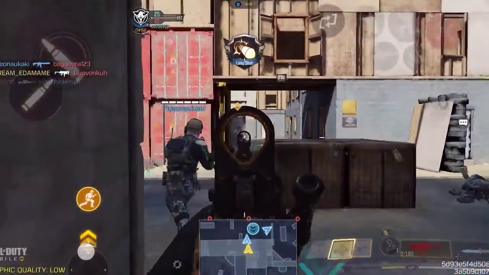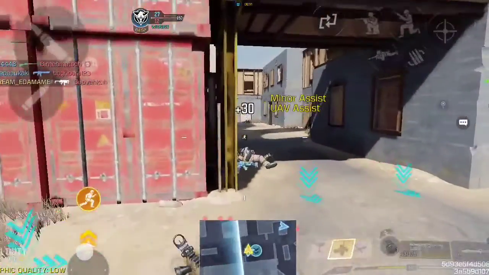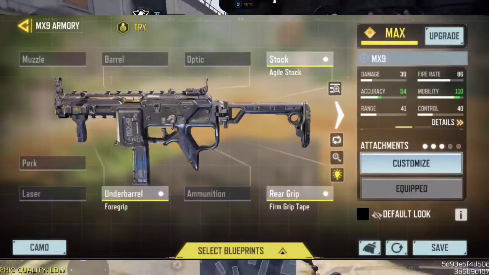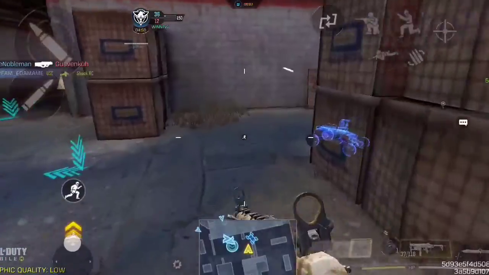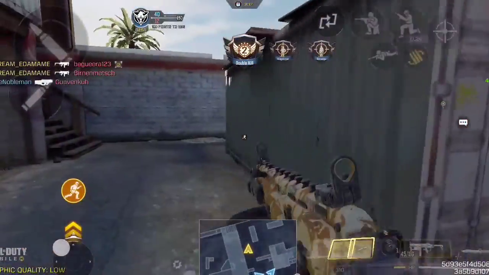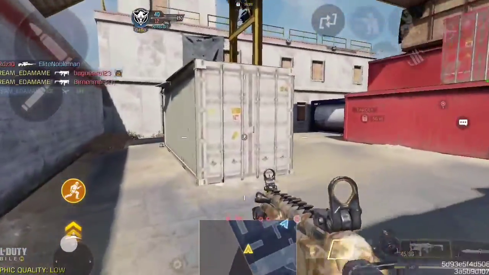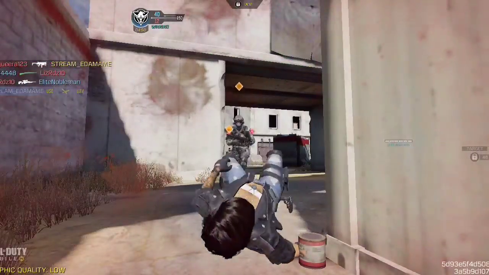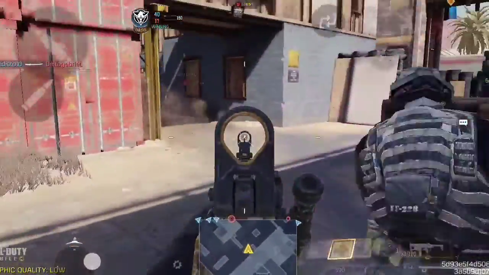So now let's go on to the third attachment, and that's going to be the foregrip. So the foregrip is going to reduce 30% of your horizontal recoil control, which is really good if you want to fight mid-range, like I said. This is just a good attachment for me just because I kind of struggle controlling the recoil for this gun. This isn't really necessary. I'll give you guys some extra other attachments that you can use instead of obviously the one I'm using, but that is actually pretty good.